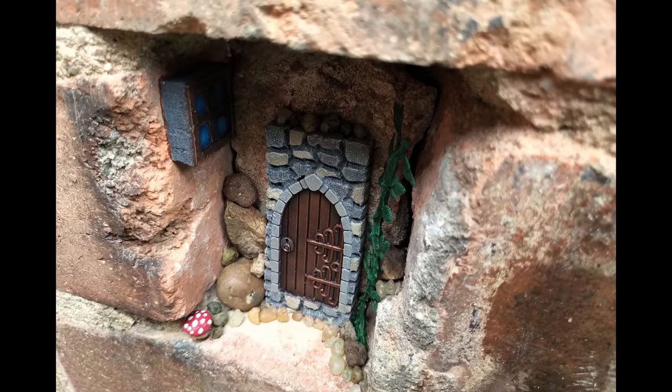Here is a picture of the finished thing that my friend sent to me once he'd installed it. As you can see, I also painted up a couple of other little details that he could include. The mushroom, for example, I made from green stuff and then just painted up.